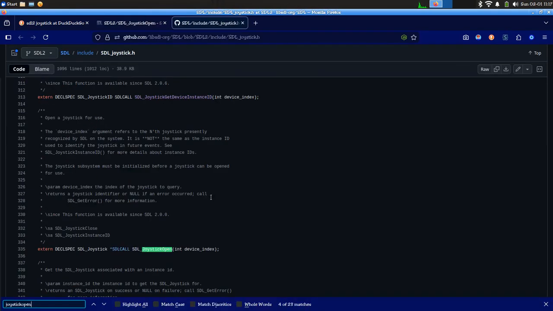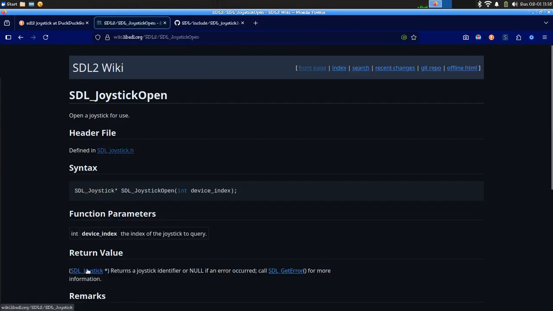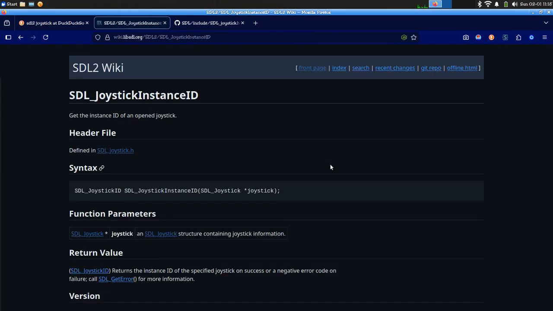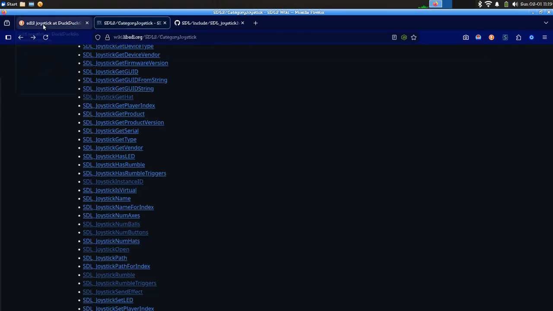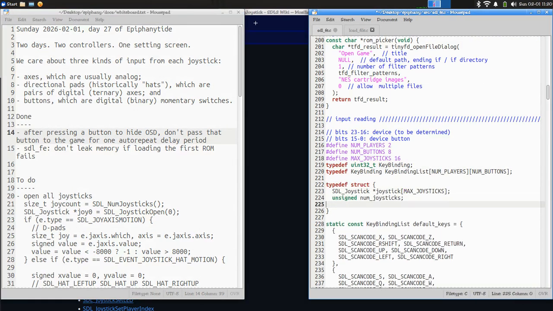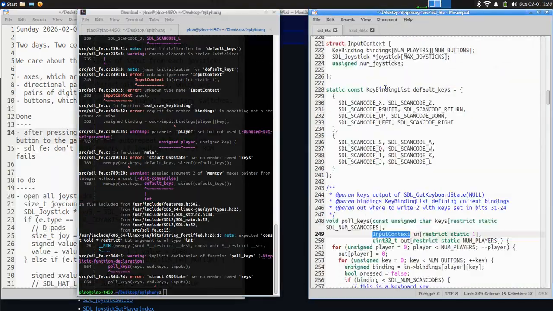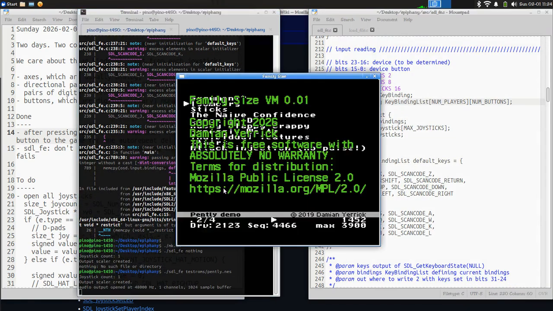Fixed. Back to joysticks. In SDL2, the ID numbers of joysticks are different before and after the program opens them for reading. I looked up how SDL reflects the 4 directions of a D-pad. I made an input context struct. This would hold the button bindings in up to 16 open joysticks. After a bit of refactoring, it still took my input.